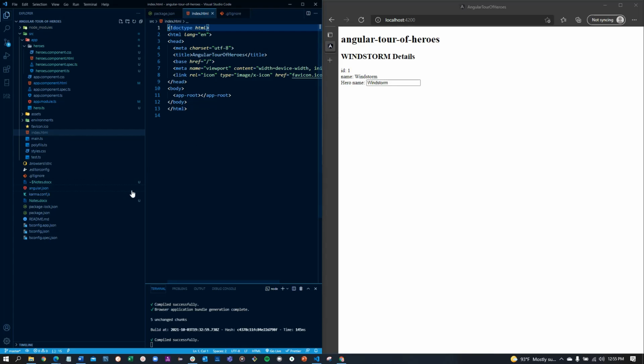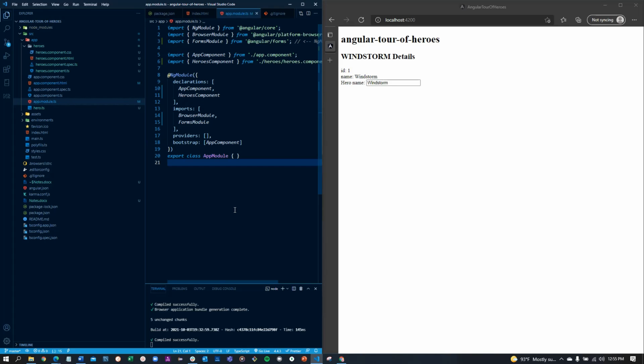So the next level down, app.module.ts. This is our bootstrap component, and it's an ngModule. NgModules are collections of components, services, directives, and pipes that make up a module. There's at least one ngModule in an Angular application. This only has one, but there has to be one.